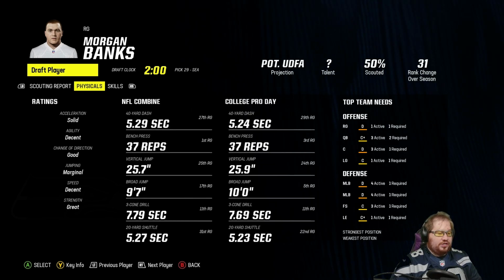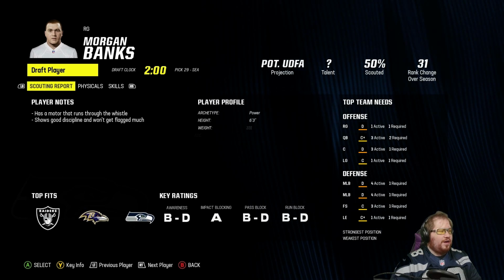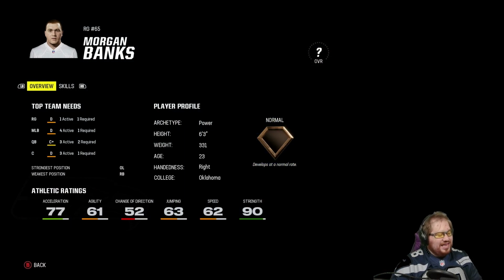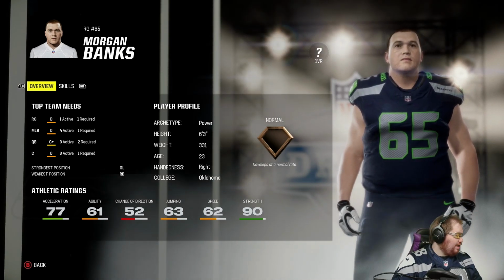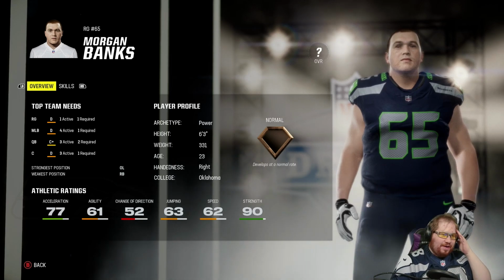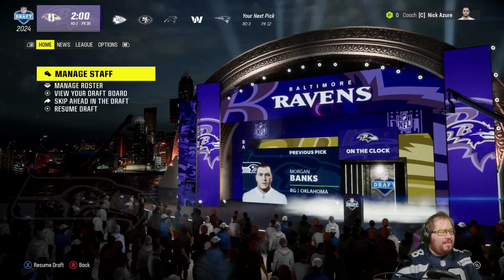He has great strength. Look at that. You know, we're going to take Morgan Banks here. 90 strength. 77 to sell. Unfortunately, is he a second-round talent? No, he is not. But we got screwed. We had to take him. That is a massive reach.